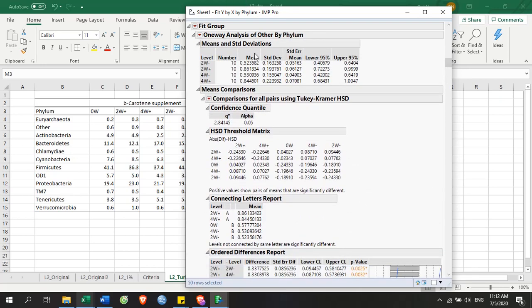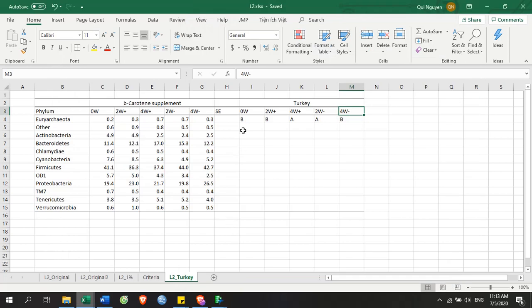If you are working with this, see this, it means this belongs to other. B, A, B, B. Okay.